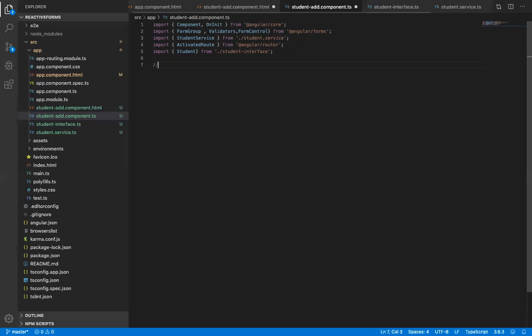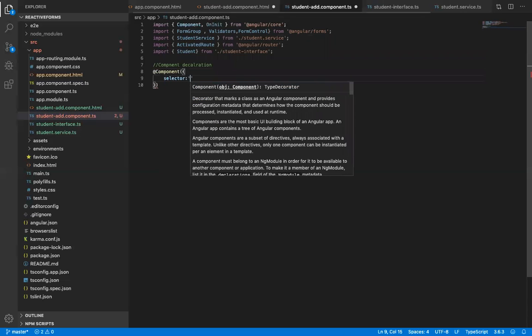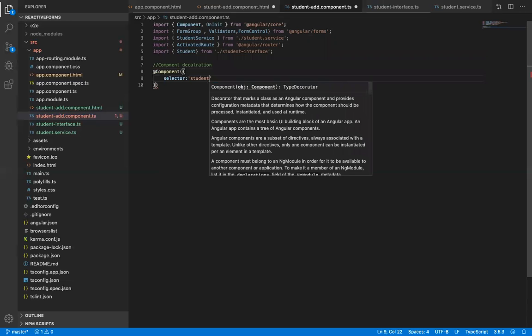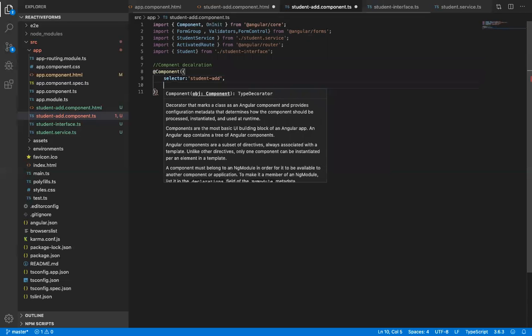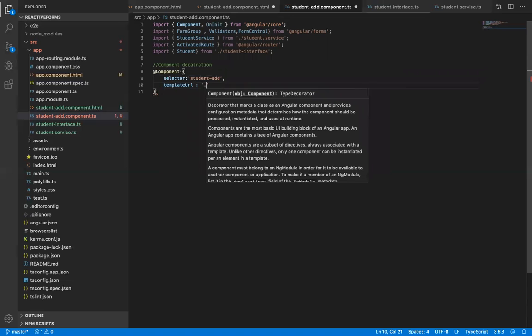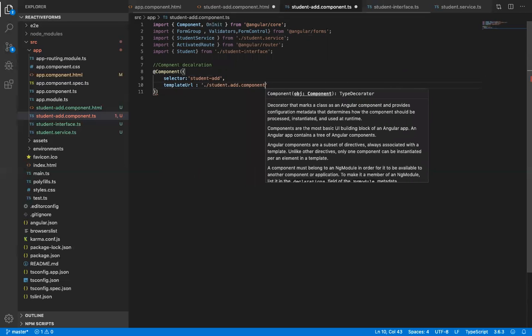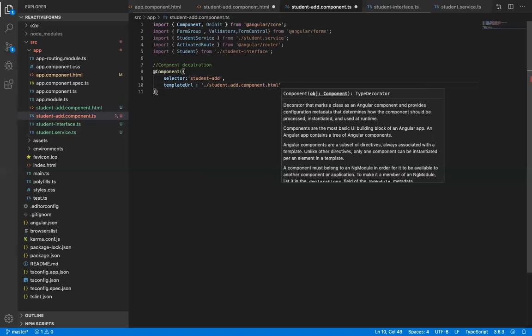And very first, I am giving the component declaration. Here I am giving Component, and I'm going to declare the selector, which is equal to app-student-add, and I am giving a comma and templateUrl, where I mention ./student-add.component.html.